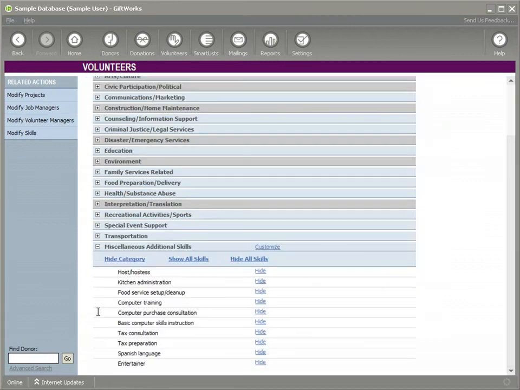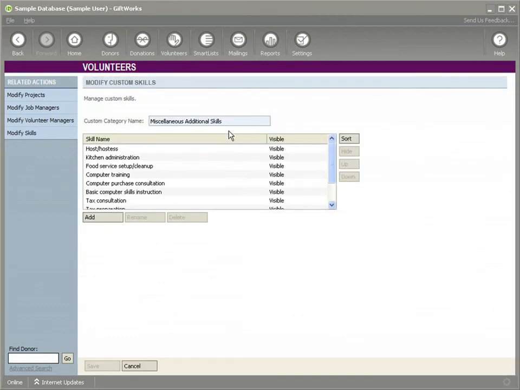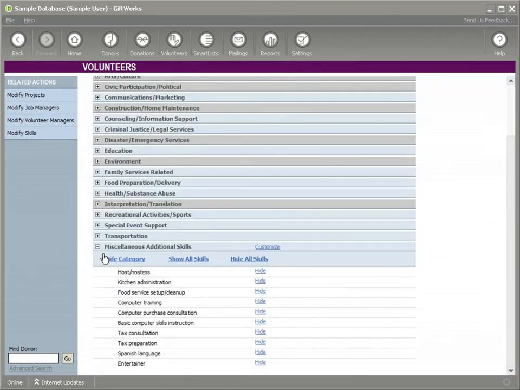You have one additional category that you can customize. And when you customize it, you can give it its own name, whatever you want to call this category, and you can add whatever additional skills to this category that you would like that maybe aren't covered in the other ones the way you would need them to be. So this category is one that's completely customizable by you, where you can add additional skills. In this particular database, it's been identified as miscellaneous additional skills, and that's, for instance, where the Spanish language was set up, because that was important for this particular nonprofit.